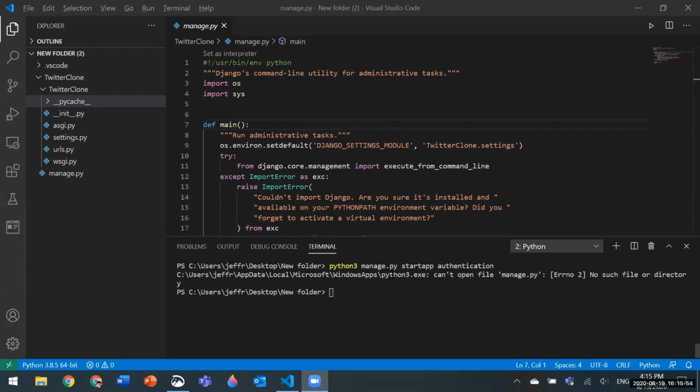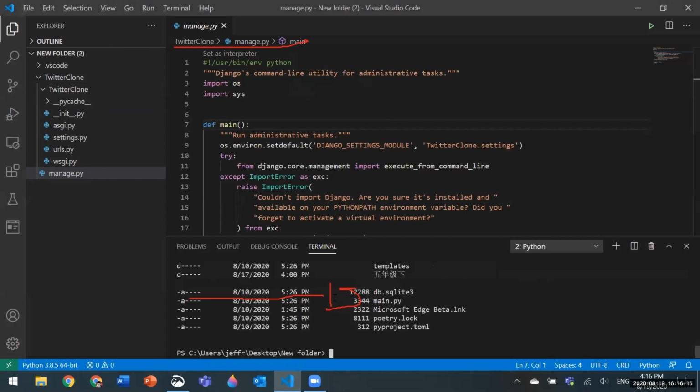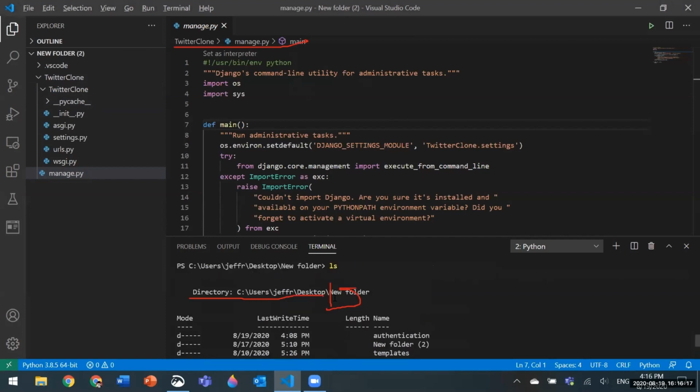Yeah, you're on the wrong folder. Notice that the folder here doesn't match the folder here. So you need to get into the correct folder. You can usually start by typing ls. Yep.